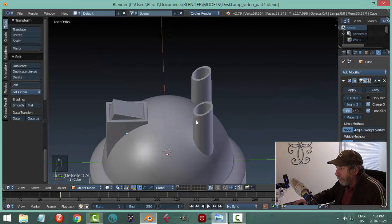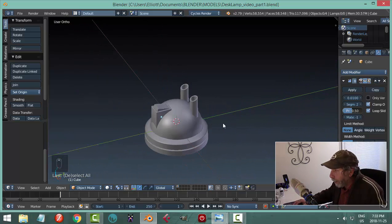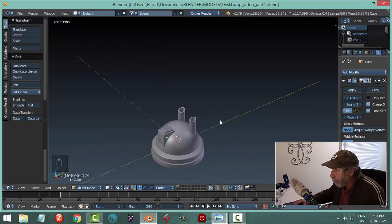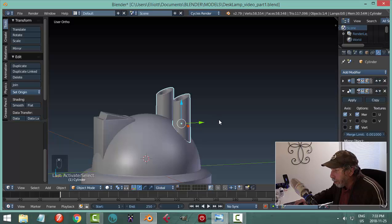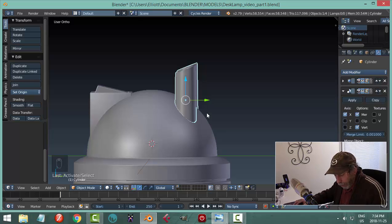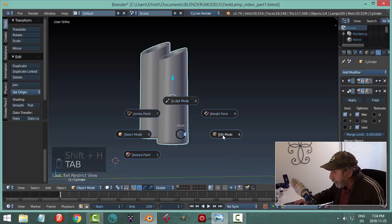Okay, I'll go with that for now. It's time to make those arms — we're not going to make everything on the arms because we'll eventually be tilting them and making the top. To make things easy, instead of bringing a new cylinder and trying to position it in the hole, let's go Shift-H and hide everything else, then go into edit mode.